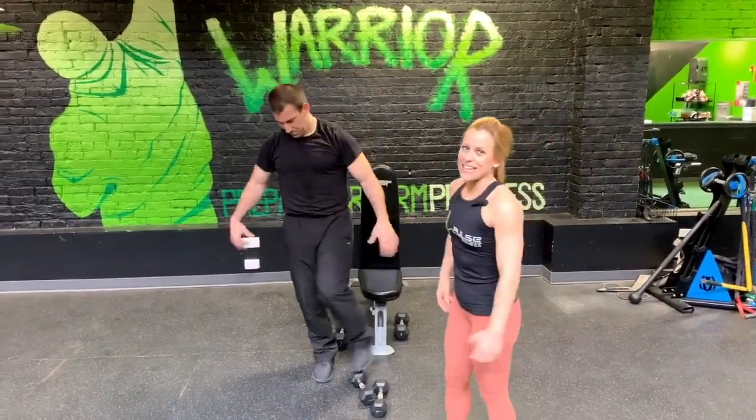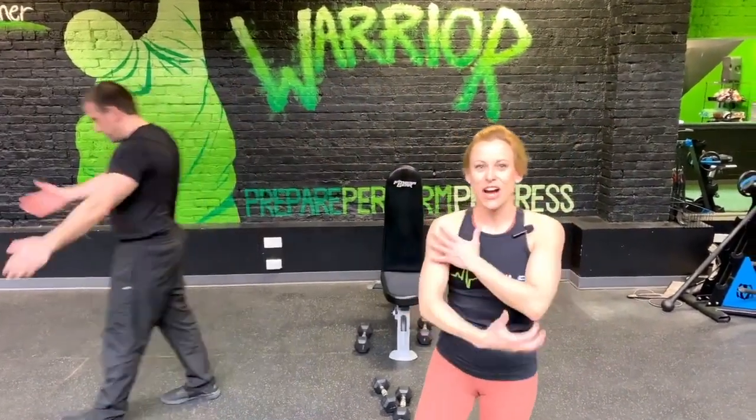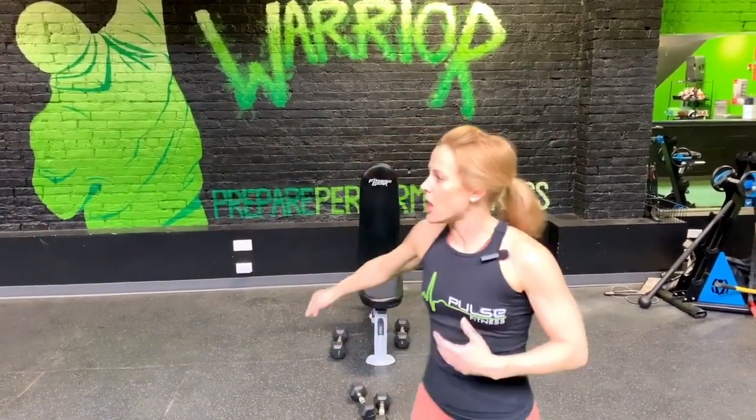AJ's a big, strong guy. He's got to get his heart rate down. He's got to recover those muscles. If you're smaller like me and you've got a little bit more capacity here or endurance, you can hit the floor and add in a little core work.